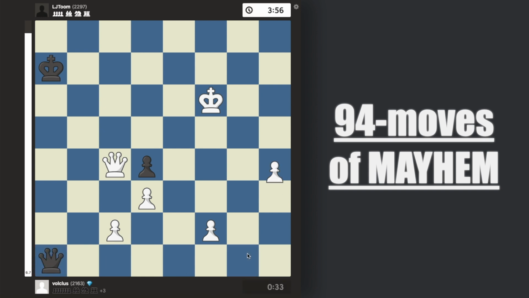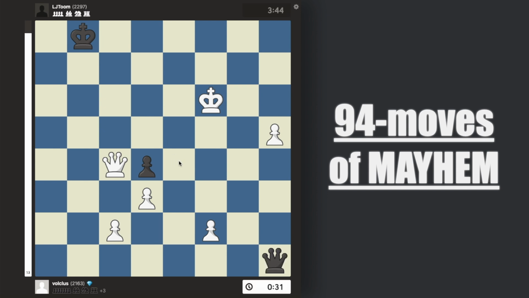I now played pawn to h4, pushed. They played king to b8. Don't really understand why they played that. I just pushed again. They now played queen to h1 here. Keep in mind, once again, I have literally 31 seconds here, and it's very stressful, as you can probably tell.